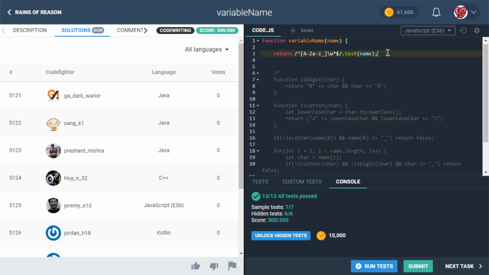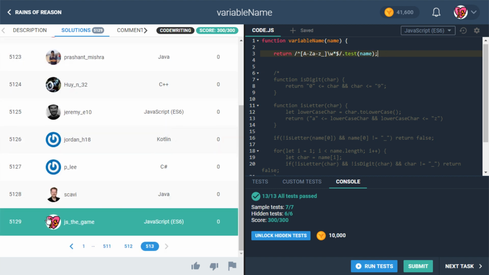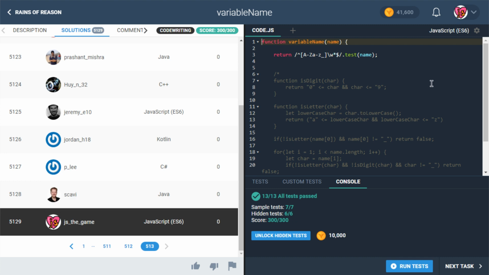So look, knowing regular expressions, if you have the patience and the perseverance to really pick it up and to stick with it, I recommend it, because it's like having cheat codes. You know, it's like having a superpower. It basically just gets you right to the end here in so many cases. So we're probably going to see more like that in the future, but for now, I think that's going to be it for this one. You've got my solution over here, 5,129. You can check that out if you want, but the main thing is just a regular expression can really save us some headaches, save us some time. So I do recommend them.